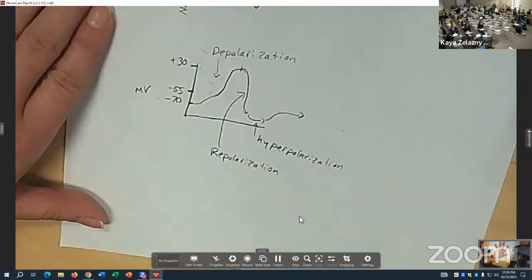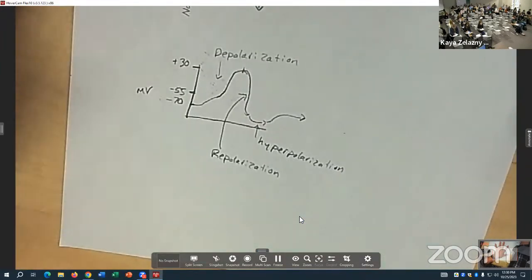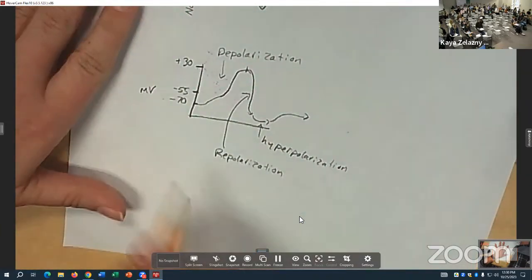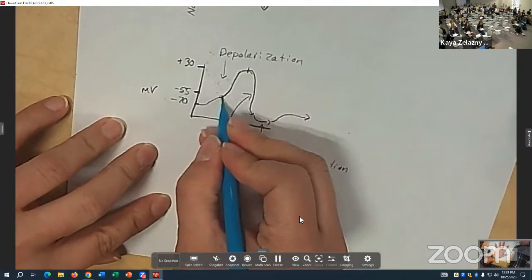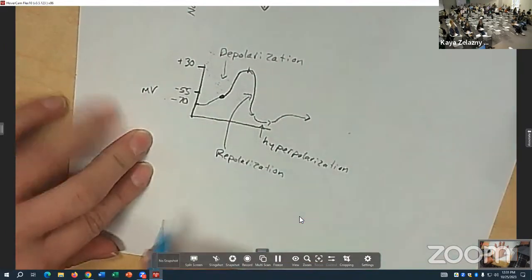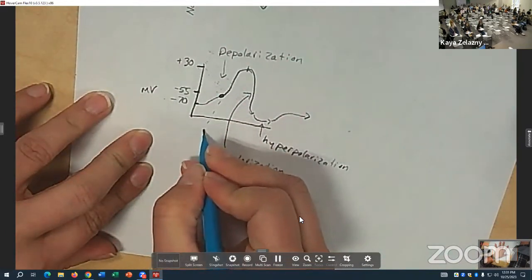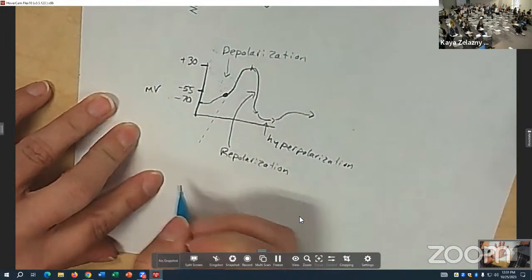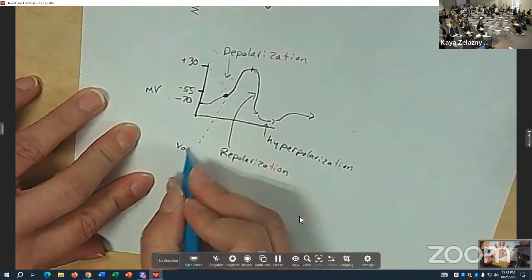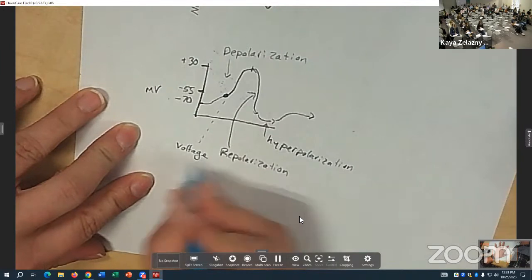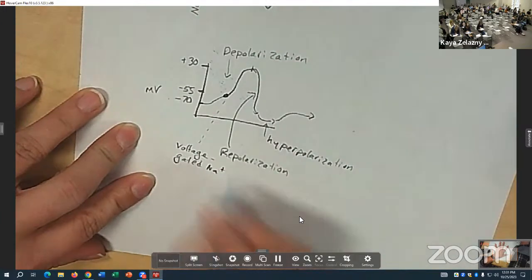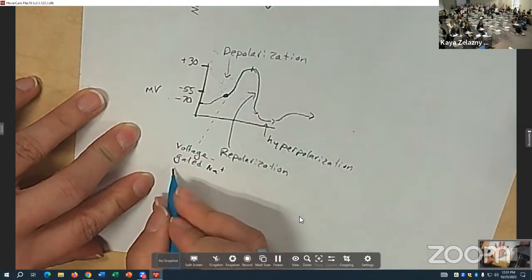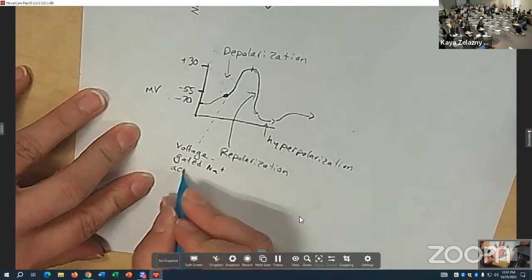This is all driven by our ions traveling, right? So the reason we care about the threshold, right, is that at this threshold, what we have happening is that our voltage gated sodium channels react. Okay, so voltage gated sodium, and specifically our activation gate opens first. So an activation gate.